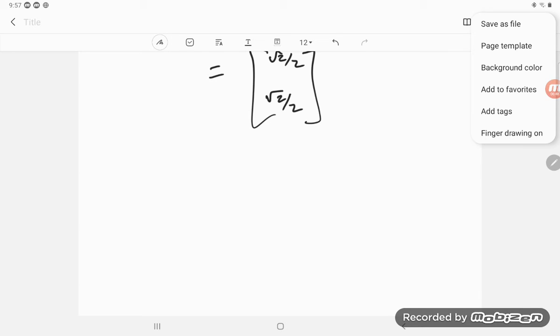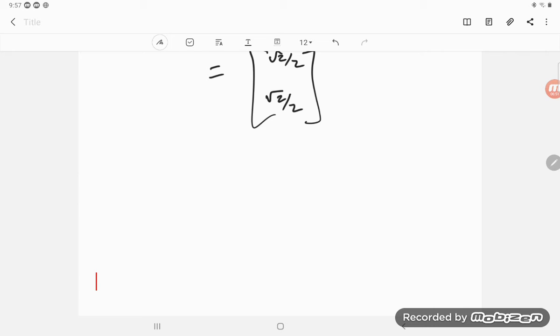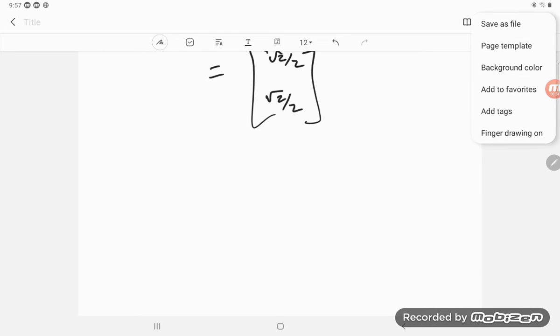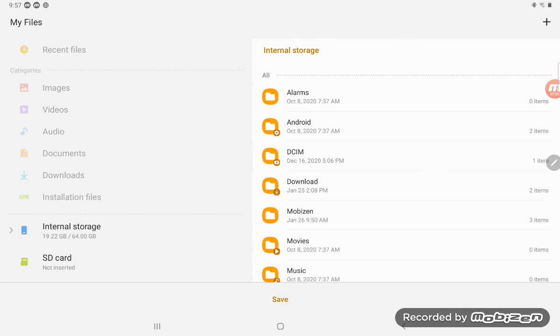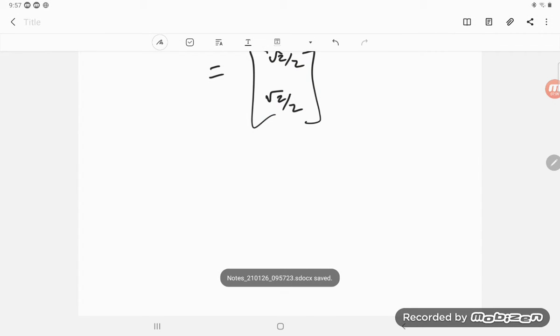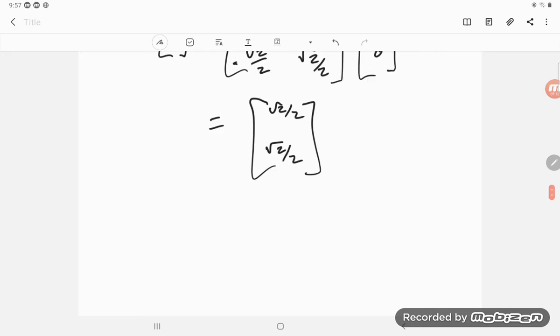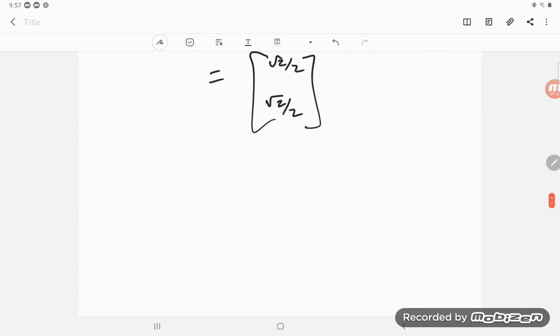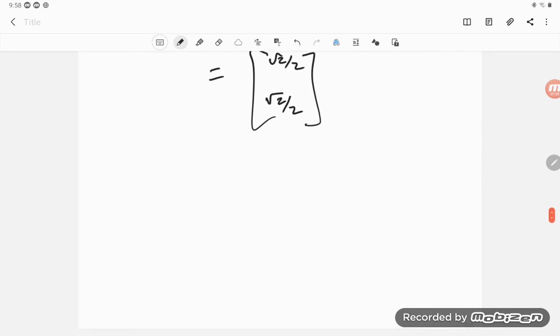Add favors break. I don't know. Let's see. I'm going to try this. I'm going to try saving the file. Samsung Notes file. Okay. And save. Did that get me out of everything? Yes, it did. Great. Okay. So, sorry about that. Not sure what I hit, but, oh, I see. I've got this thing up here. Maybe I was just in the wrong mode up in the top there. At any rate, okay, so let's do that again.